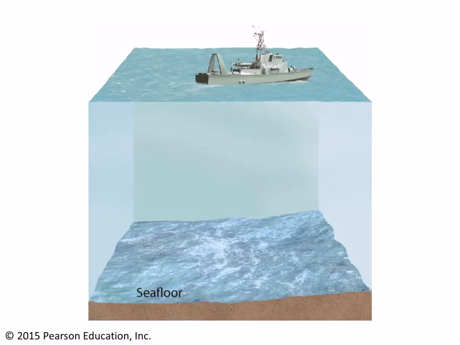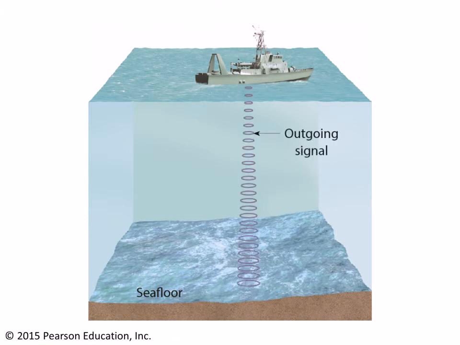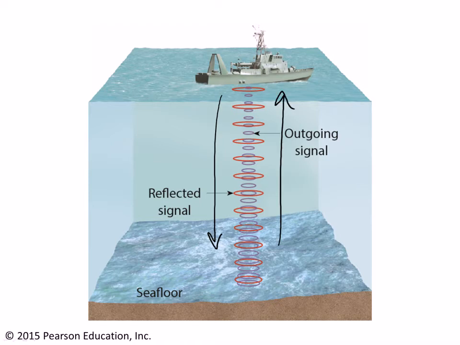You're going to spend a fair amount of time looking at the shape of the seafloor. Now we know the shape of the seafloor because we have mapped it using sonar. Sonar has an outgoing sound signal that emanates from a ship or a little robot towed behind the ship. That sound signal hits the bottom of the sea and then bounces back up to the ship where it is recorded. And the amount of time it takes to go down and then come back up is reflective of how deep the ocean is at that spot.